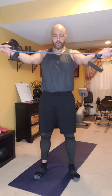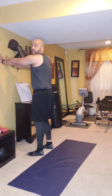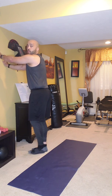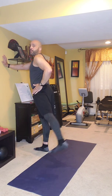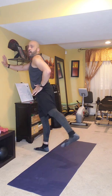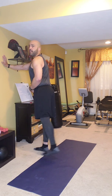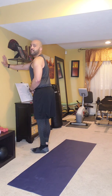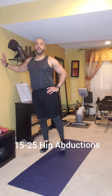Now go to the wall, extend your hands out, and try to get the body nice and straight. Bring your leg back keeping it straight at a 45-degree angle. Really focus on lifting the leg up and bringing it back — don't throw your hip out. Nice and controlled. I want 15 to 25 of these at a moderate pace, keeping the core engaged and the body nice and tall. After you do 15 to 20 on that side, keep the arm distance to the wall and go out to the side.